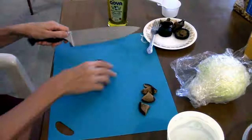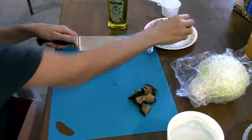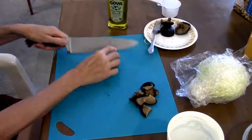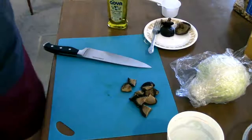Yeah. Alright. I'm going to go ahead and, you obviously don't use the stems. They're tough. There's that. Okay, so let me finish with the mushrooms and then I'll work on the cabbage. Okay, there are the mushrooms. I just cut them up. And now I'm going to work on cutting up the cabbage into 1.5-inch squares.